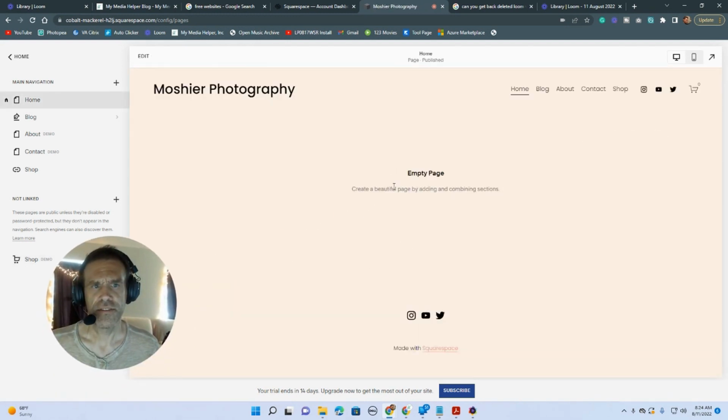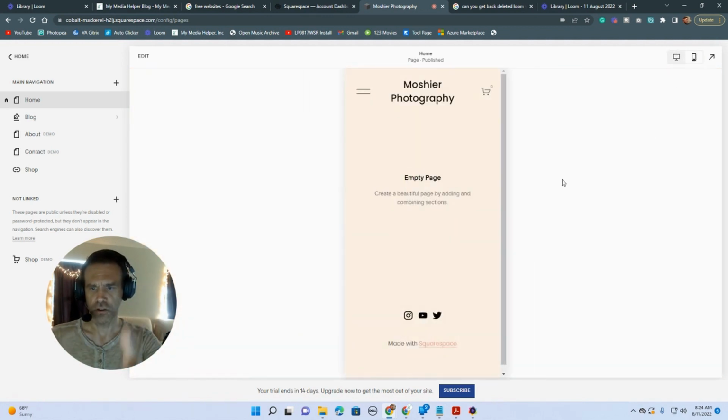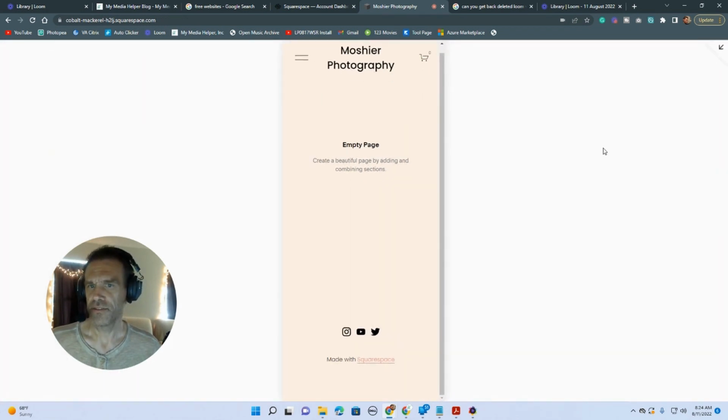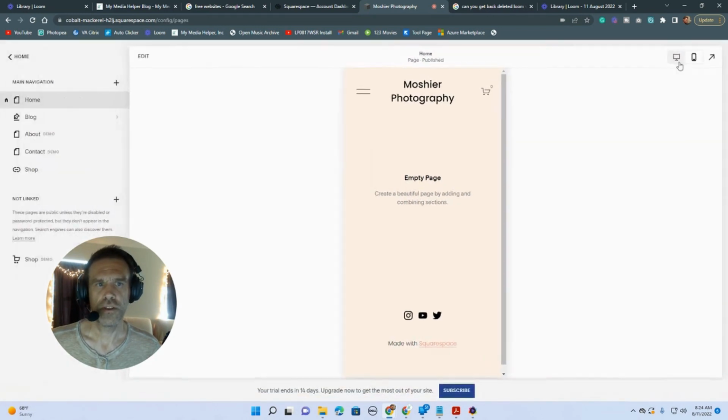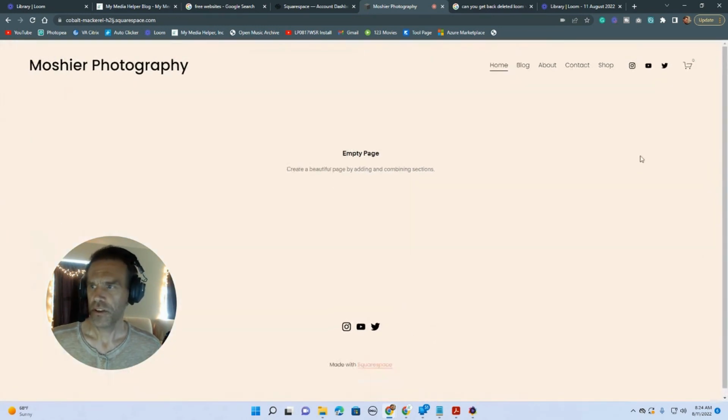So we want to edit this page, and you can kind of see what it looks like. Here it is on your monitors. Here is what it will look like on your mobile phone, made by Squarespace. You're going to get that because this is the free template, and then you can expand this and take a look. Okay, this is what it's going to look like live. So we'll get out of that.